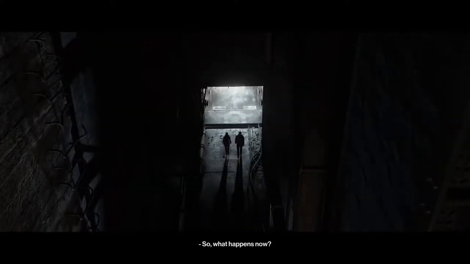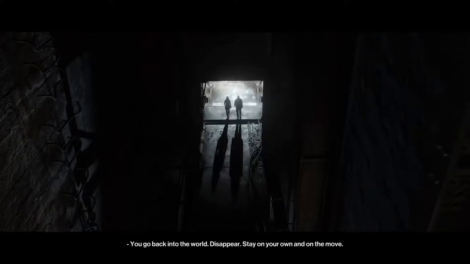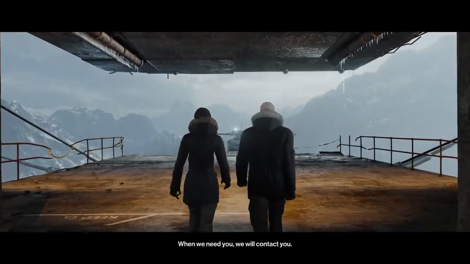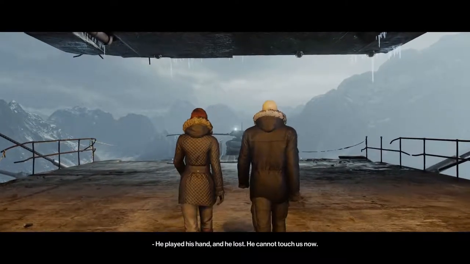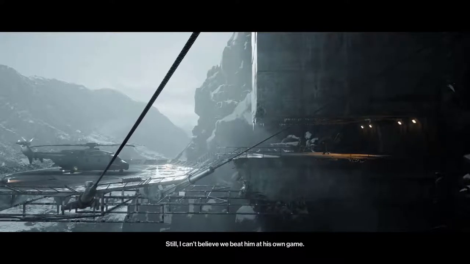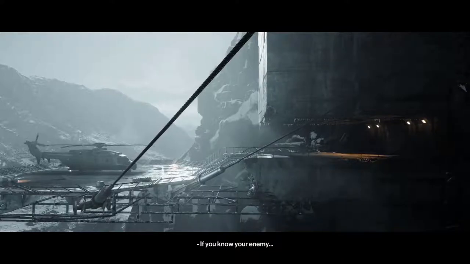So what happens now? You go back into the world, disappear, stay on your own and on the move. When we need you, we will contact you. And Soders? He played his hand, and he lost. He cannot touch us now. Still, I can't believe we beat him at his own game. If you know your enemy. Quite right.